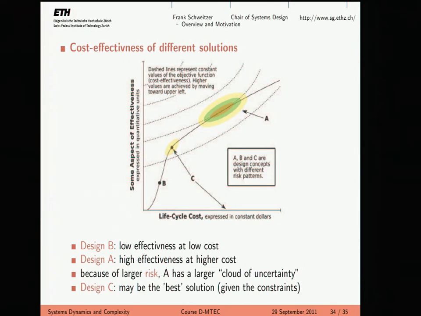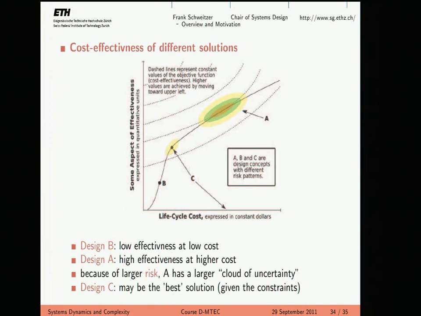For example, if this is not important to you at all, the objective function would simply disregard it, and then you would only have high values here and low values here. So this is the function which weights your criteria. These are contour lines, meaning the objective function has the same value along them. So a solution here would have the same value to you as a solution here, but it would have different performance in terms of these two objectives. And we have three solutions, A, B, and C.